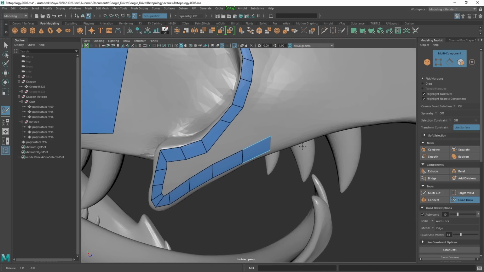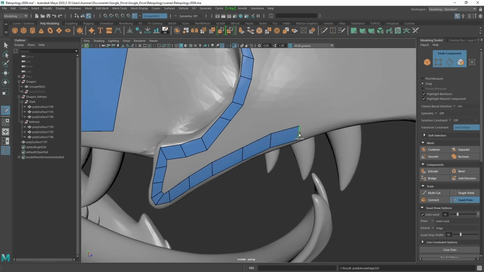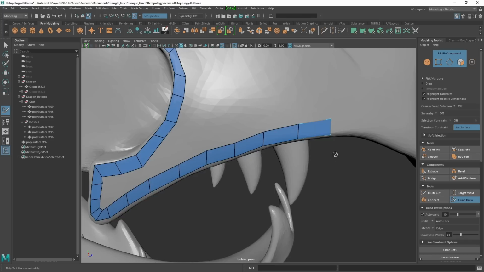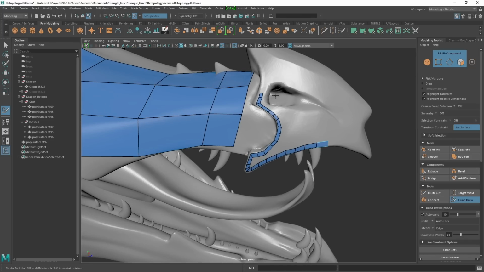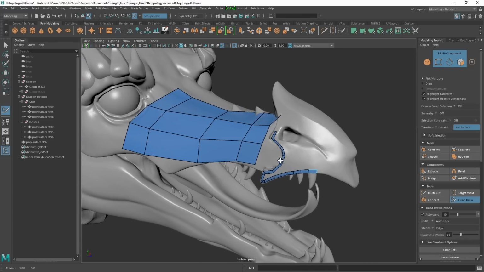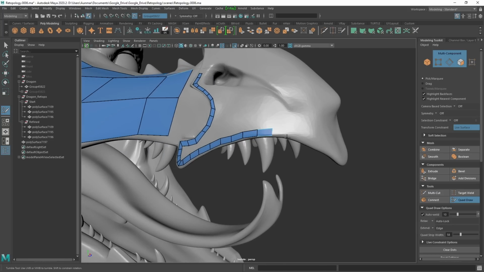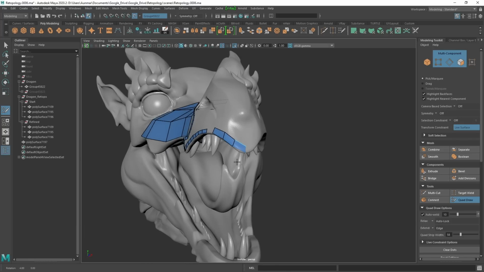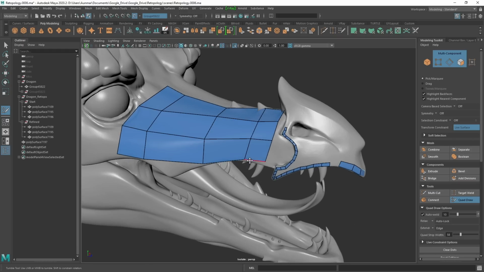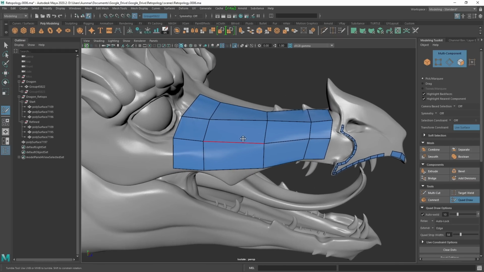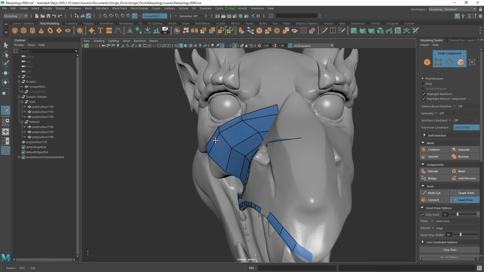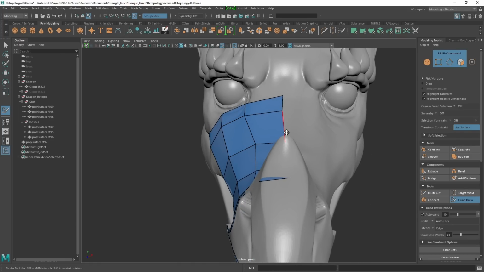So you can see how I'm adding this, and sometimes you don't even notice you're doing it. You're so zoomed in, you're like, okay, let's keep going, and you're just adding geometry, and then you zoom out and you're like, oh crap, I've added way too much detail here. I don't have enough detail here. So you want to keep a good high level view here, right? I kind of just keep a good, nice, even distribution, and the good thing is you can always add more as you need it. So just find a good happy medium between large polygons and small polygons, and depending on the surface of your details, that's definitely something you want to keep in mind from the get-go.